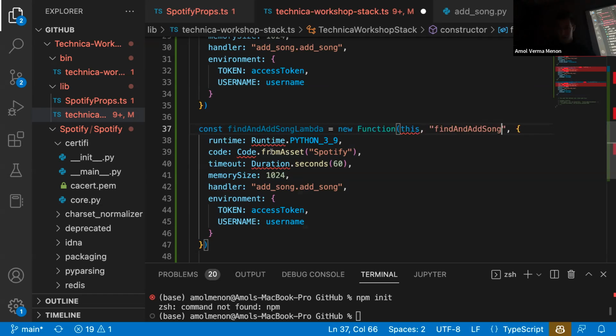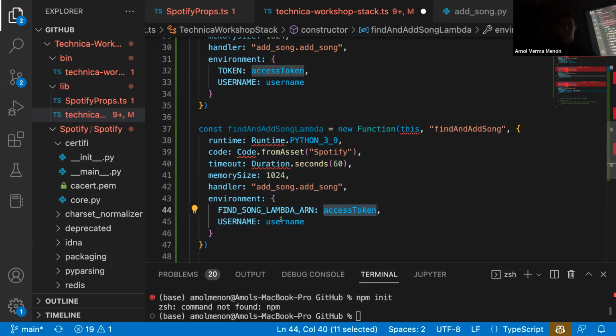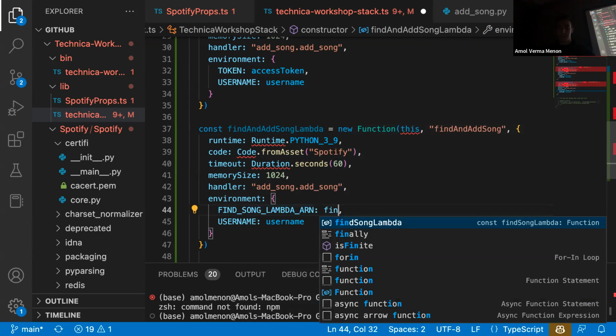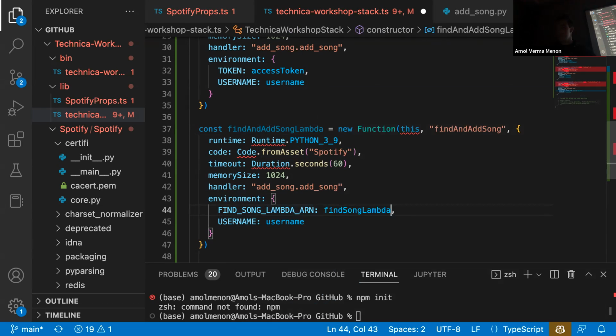So what's going to be different here is now we need to give access to the other Lambdas. This requires some IAM permissions in AWS, which is basically a security feature that allows you to secure different Lambdas and stuff like that. The first thing we're going to need is the find song Lambda ARN, which is basically how you can reference the other Lambda within AWS.